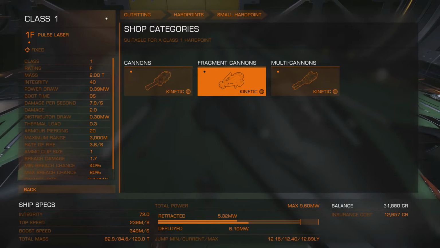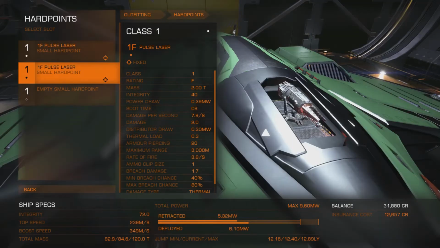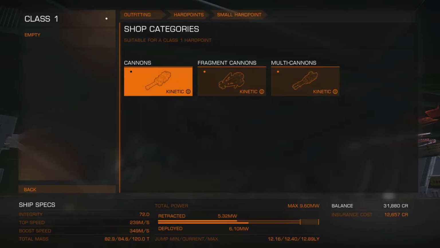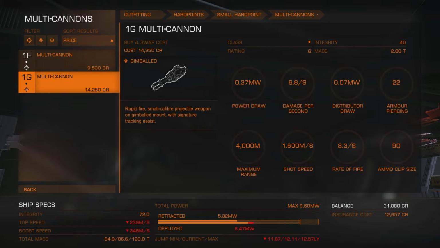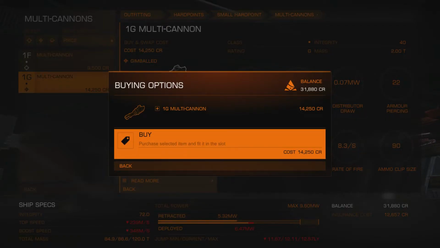Cannons and multi-cannons and fragment cannons. I don't really want kinetic weapons though. I would prefer to have some beams going on. But you know what? If we keep these two as the pulse laser, maybe we could get a beam weapon for being up here, like a kinetic one. Let's see here. Oh no, we cannot. That's very expensive. And how about this? That's not as expensive. And you know what? Another weapon is always a good thing. Yeah, we can afford it without being too much worry of going over. We can probably buy ourselves that as a treat. Why not?